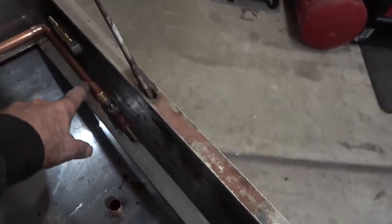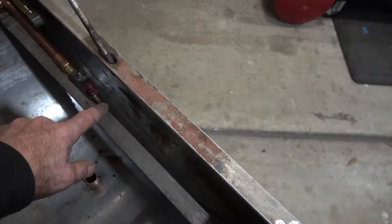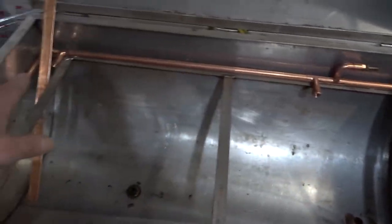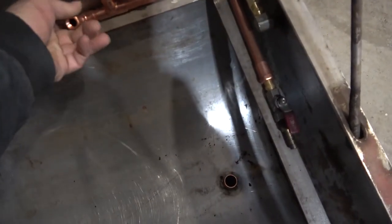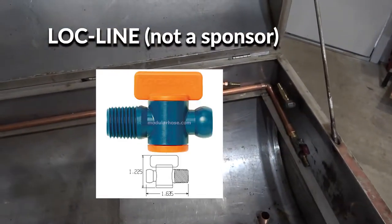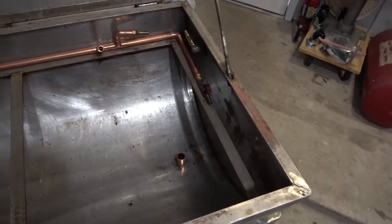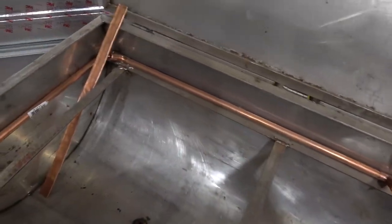Now this one here is a hose barb for the brush, and I put a valve on there so that I can shut that brush off, and then the pressure will go over to the sprayers. And the reason these don't have valves is because the line locks themselves have valves on them. So if you don't want to use those, you can just shut those off and they go straight to the brush. And let's see what else.